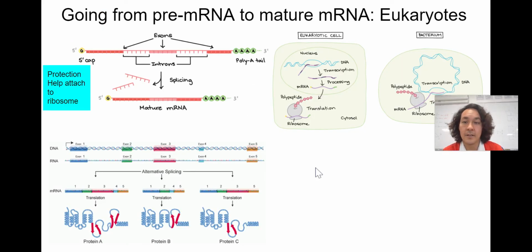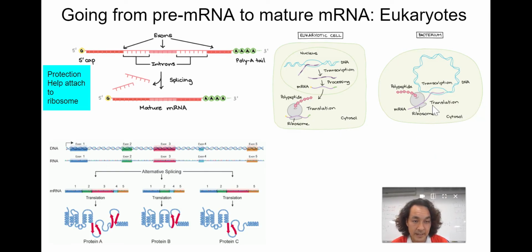Okay, so now going from that pre-mRNA, which was made by RNA polymerase, to mature mRNA in eukaryotes. Notice how in prokaryotes, or in bacteria, it can be transcribed and translated at the same time. Here, you can see this in this nice picture. RNA polymerase read that DNA gene and made the mRNA, but it's going to be processed before it goes off for translation. So this would be pre-mRNA, and once it's done being processed, it would be mature mRNA.